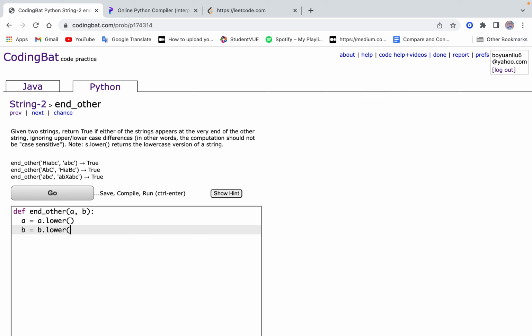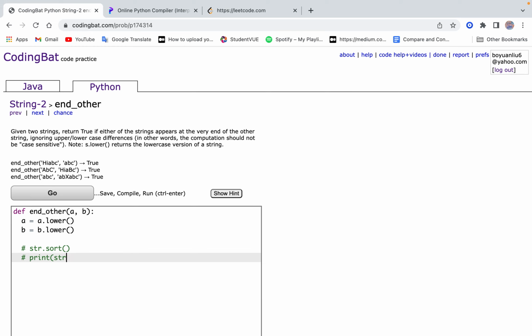Just a fun fact, these methods, like dot lower, return the lowercase version. That means it's not in place, it's not changing in place. In place, for example, there's something called sort. You can do str.sort, and that would sort it in place, so when we print out str, it will be sorted.